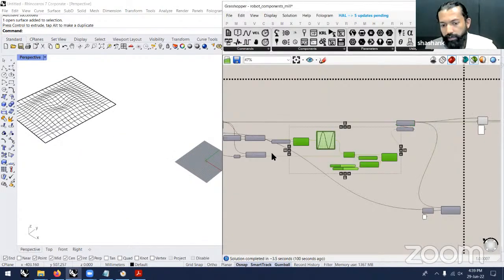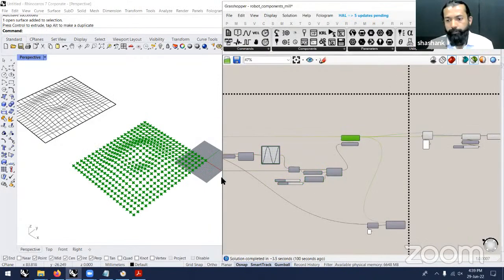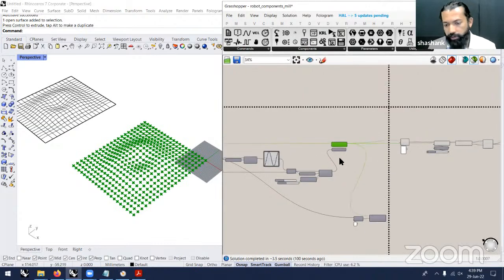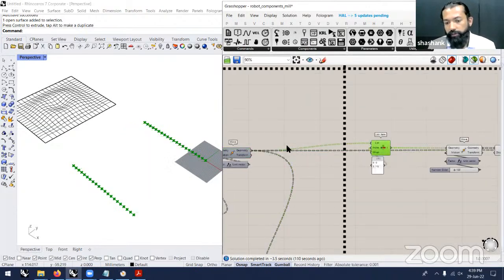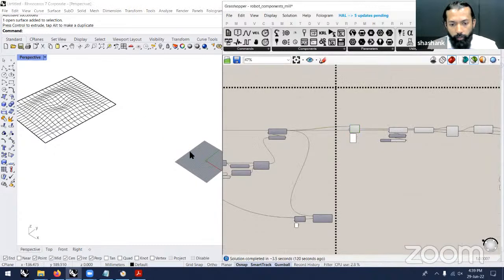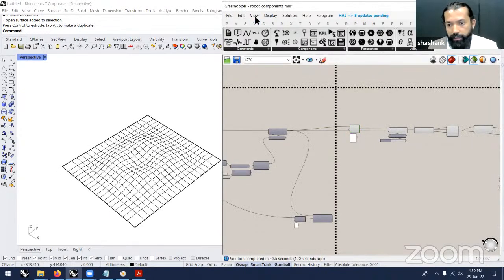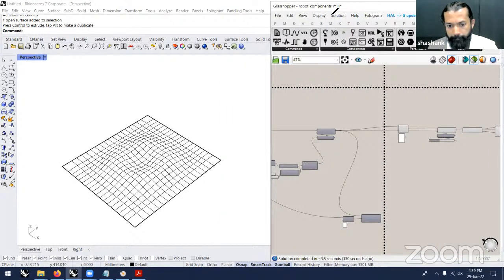So you can have a look at this code, where this could be anything. It could be two curves, and you've lofted and you've created some sort of geometry, and I've just divided that surface into a number of points. Now I'm just going to describe the logic of how we went about this. So you have this surface, and you have all these points at these junctions. Now the tool is coming from this portion, and it is going to go out here, so you need to create an exit point.